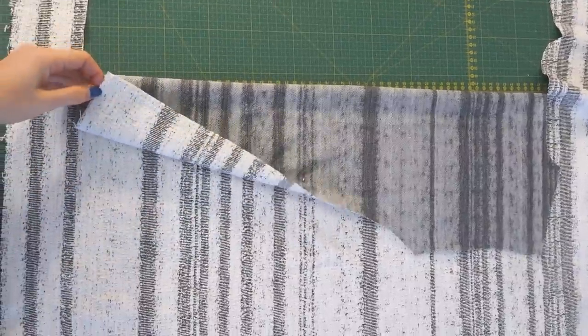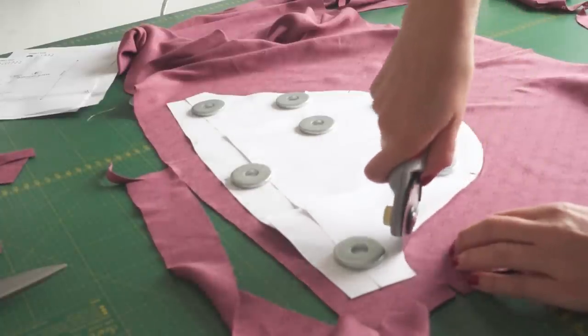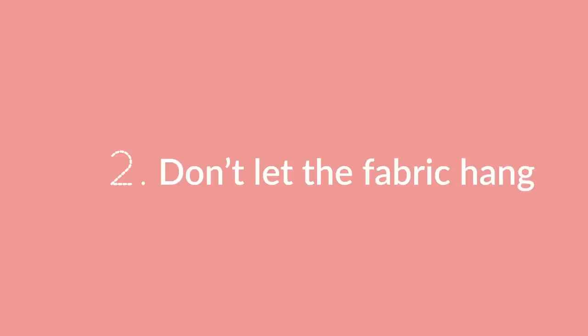You can basically pick and choose whatever you like. Also, if you're sewing a striped fabric, I recommend that you remove the actual pattern piece after you have cut the first half, and then just fold the cut fabric piece over and use that as a pattern, because that will ensure that you can match the stripes exactly — so there will be no movement. That's the approach I used on this top, as you can see. I think I've done a pretty good job with the stripe matching, and that is because I use this method — cut the first half, fold it over, cut the second half. I also cut one sleeve piece at a time when sewing striped fabrics.